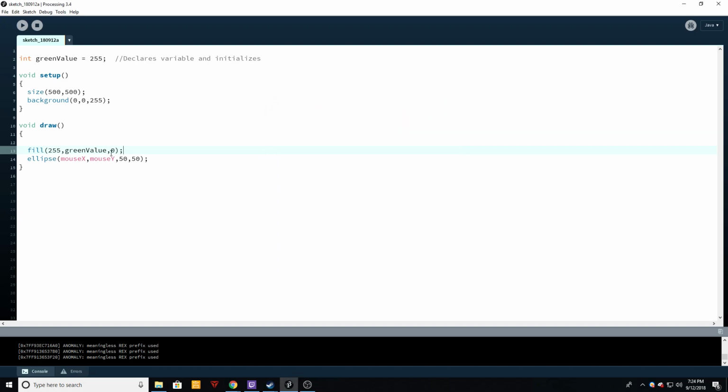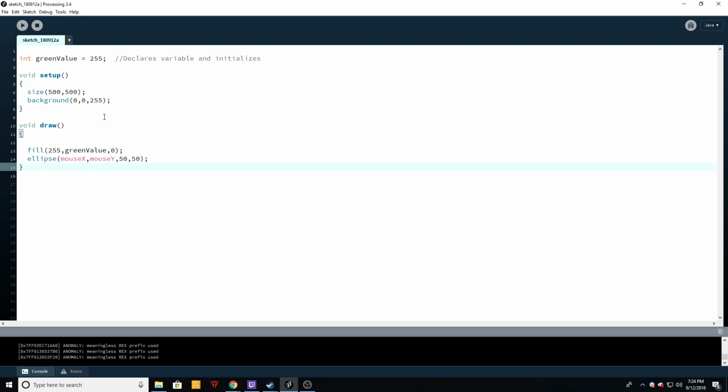Now, after I go through this void draw one time, I'm going to step through it line by line. I'm going to be on this line, which sets the fill color. I'm going to draw the ellipse. Then when I get here, I end up looping back to the beginning of draw. And I do it again. And I keep going through it. The computer, as long as this window is open, is just going to loop back and forth. It's going to start here, read all those lines, and do everything in that order.